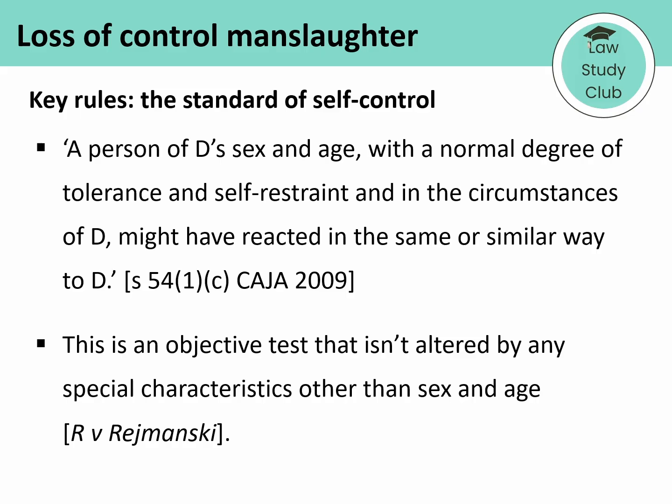Now this might seem harsh, but remember that the defendant might be able to use a defence of diminished responsibility or a defence of insanity. It's just that those conditions aren't relevant for loss of control. This is also a good example that you can use for questions about statutory interpretation, as the appeal court is pretty clearly interpreting section 54(1)(c) as it is written.